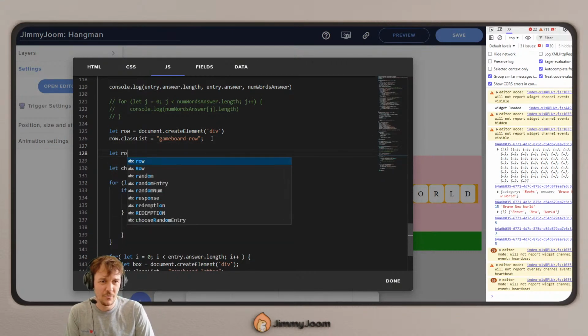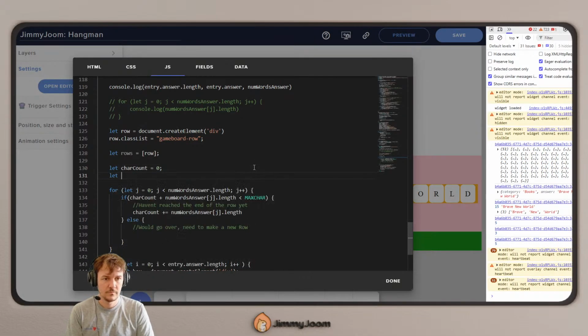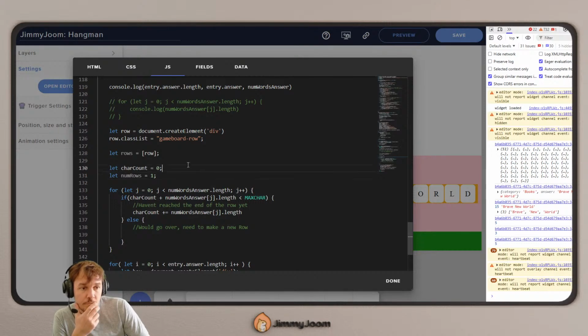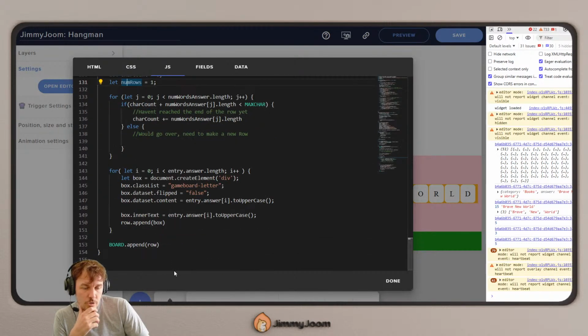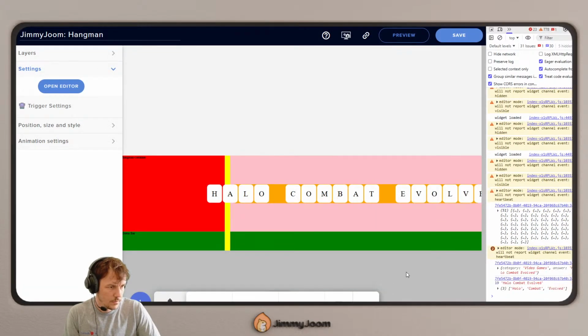So should I make an array? Like rows equals row. Num rows. Okay, let's see if this still works.